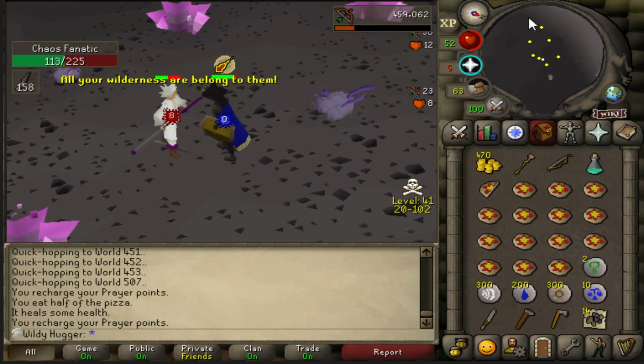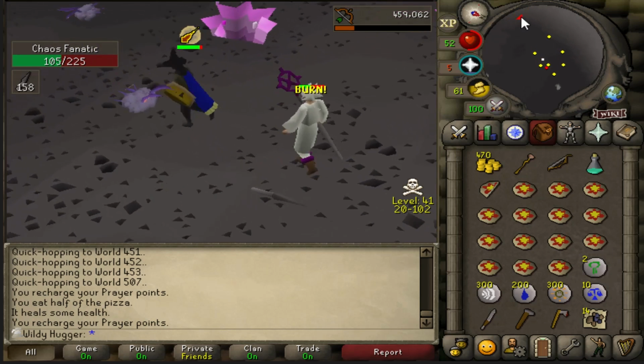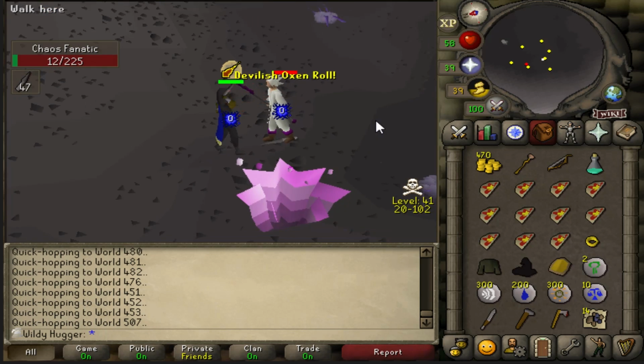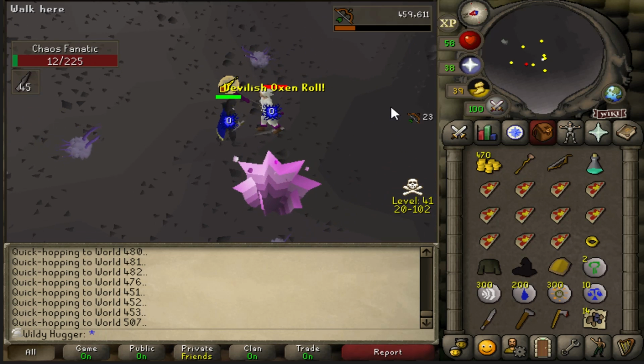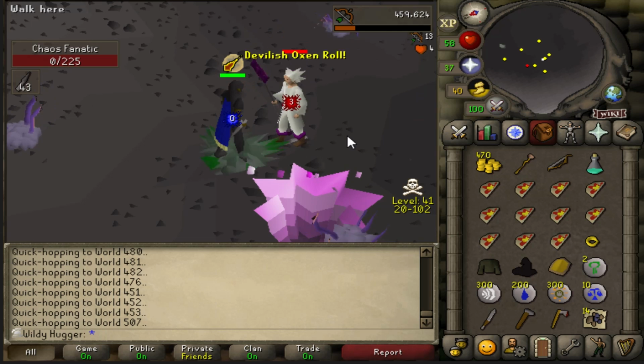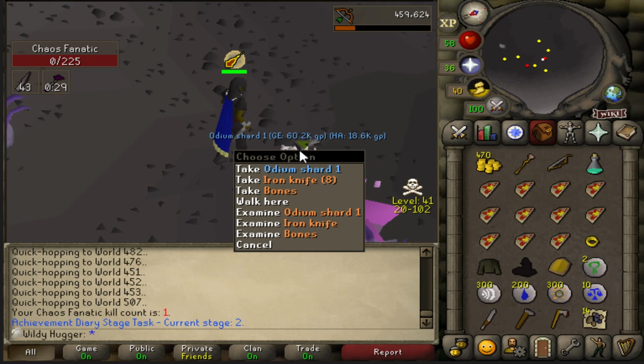So, look at this. But now I gotta run and recharge prayer. Please hit! Come on! There's another hit. Oh, he's so close. Come on. Can we? Yes, we did it. Oh, no freaking way.